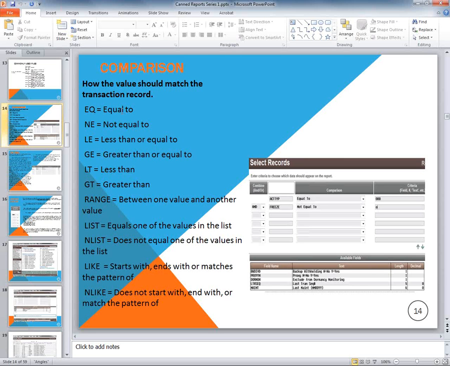You can say that it should be equal to, it should be not equal to, it can be less than or equal to, it can be greater than or equal to, it can be less than, greater than, it could be a range between one value and another, or it could match something in a list that you type in, or it does not match something in a list that you type in, or it could be like, meaning it starts with or ends with or matches the pattern of whatever it is you type in, or it could be not like, that it does not start with or end with or match the pattern of.